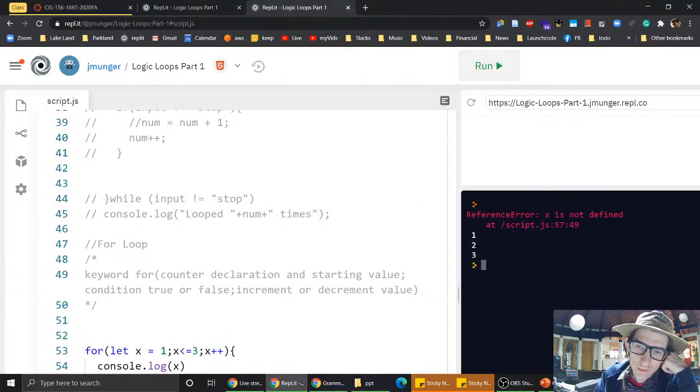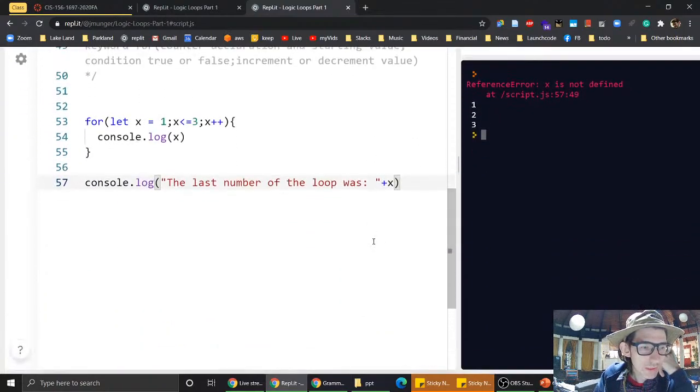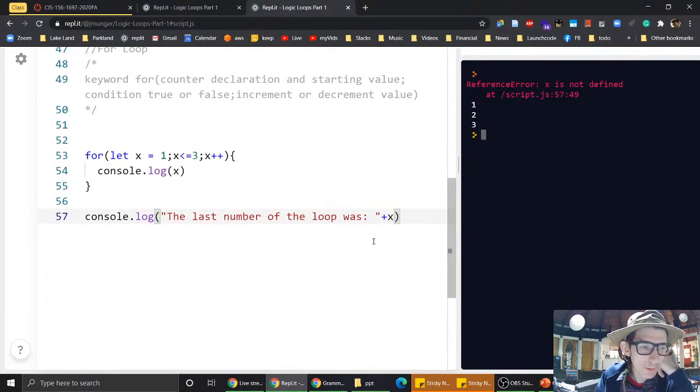Okay, it says x is not defined at line 57. So this is illustrating something called variable scope. And in this case, we're not talking about the mouthwash.